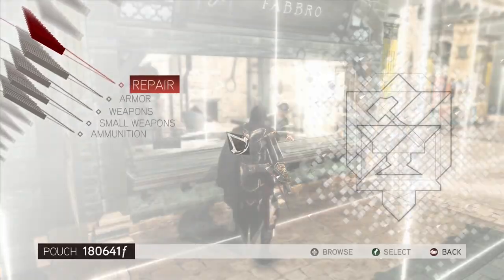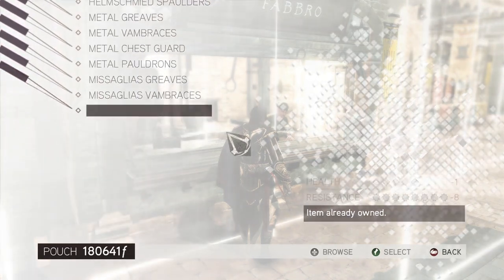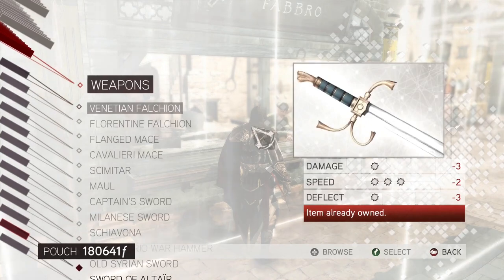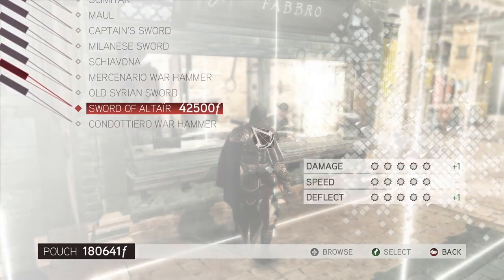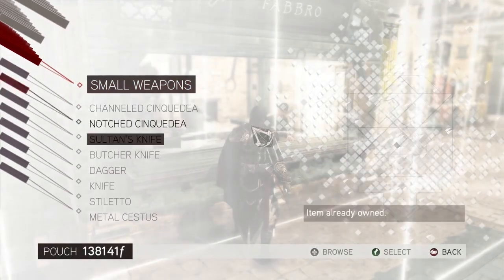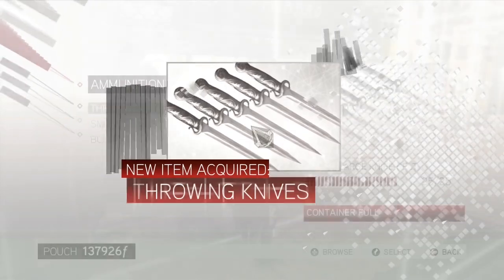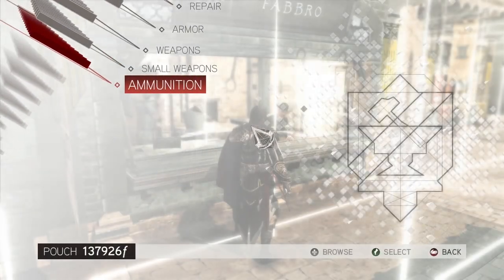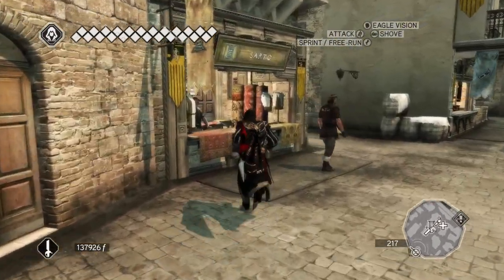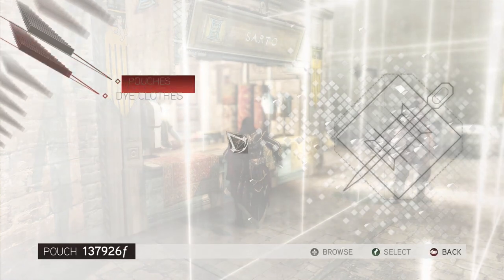Okay, so let's just double check in here. We're all repaired, yes. There's no more armor we can get, no. We're still missing one of the miscellaneous armor. We're missing a weapon. Oh, there it is. The Sword of Altair. Yep, we'll take that. Sounds good to me. And that's all the weapons now collected, which is fantastic. Top up the old throwing knives and everything else is good. Right, fantastic. Double check for any more pouches before we head out. Nope, no more pouches to get.